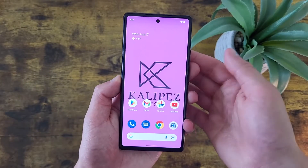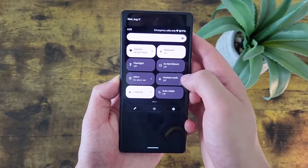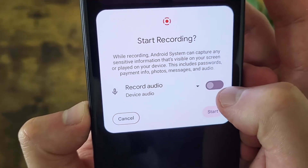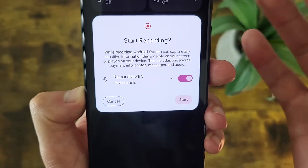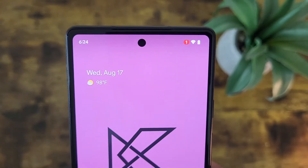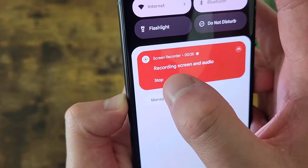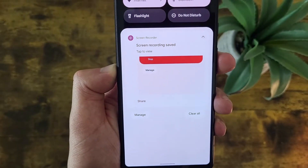The next thing I'm going to show you is how to make a screen recording. Pull down the shade twice, go to the second page, and go to Screen Record Start. It's going to have you choose your audio — by default it's just the device audio — and when you make your selection, be sure to turn it on, otherwise it's not going to record anything. Once you have everything set up, hit Start. There's going to be a countdown at the top, and now it's recording. When you're done, pull down the shade and tap right here to stop. And as you can see, it's saved right to your photos.